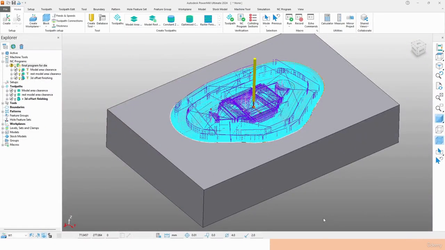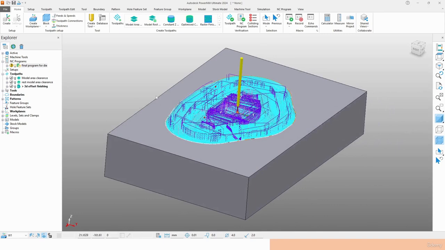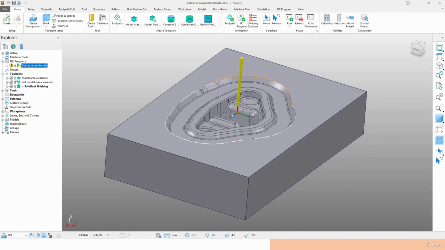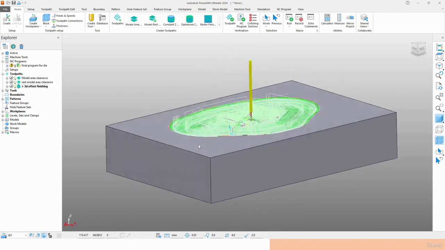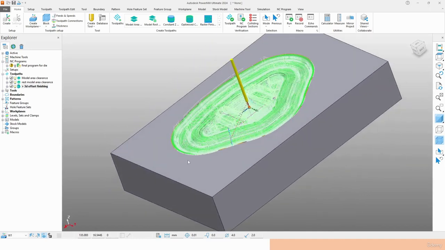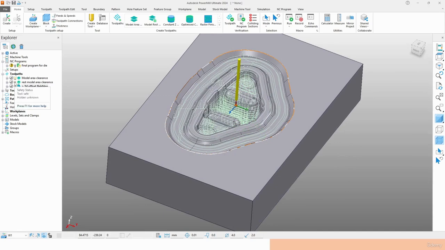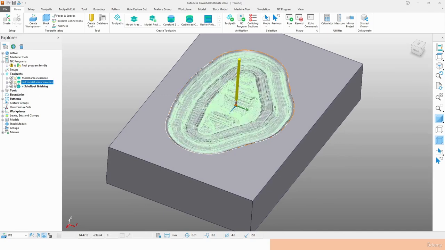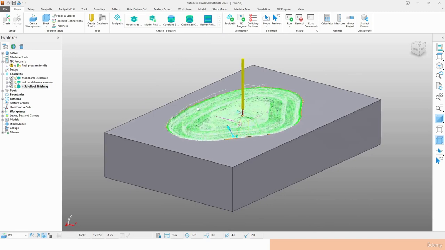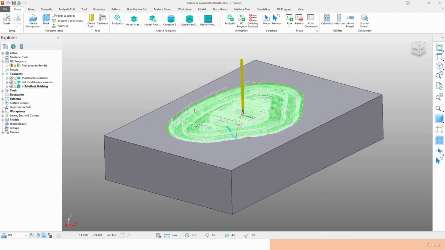As you see, this is Autodesk PowerMill Ultimate, and in this software we go and create multiple toolpaths. You can see that we have created multiple toolpaths for our part, and it's a die.djk file. We applied the roughing operation toolpath, then the rest machining operation, and at the last we applied the finishing, or I could say 3D offset finishing toolpath, to make sure that this part looks great and we have a very fine surface.